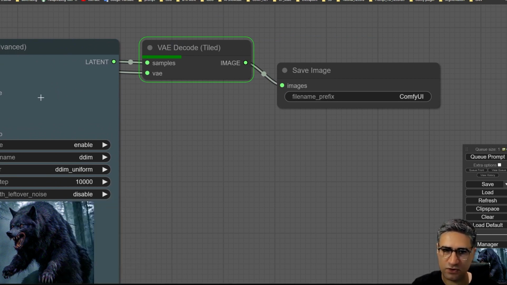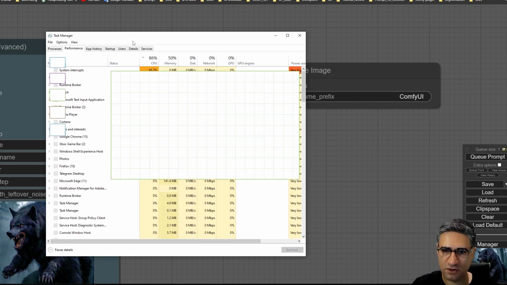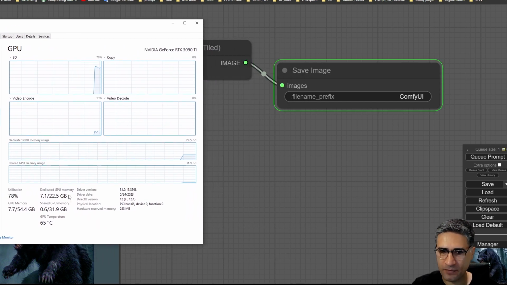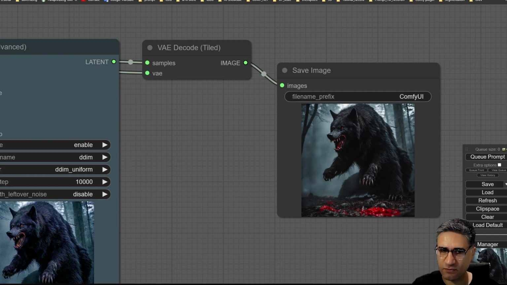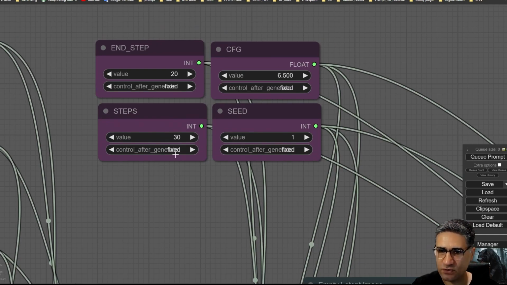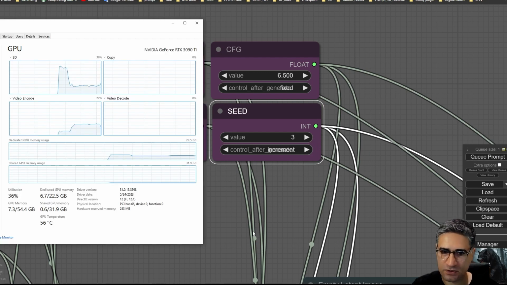Also it's not bad to check my GPU memory. Let me open my task manager, go to the performance tab, and you see that only 7 GB of memory was used. One more time, I have to change the seed value to incremental, so it will change each time, and it can start the processing.